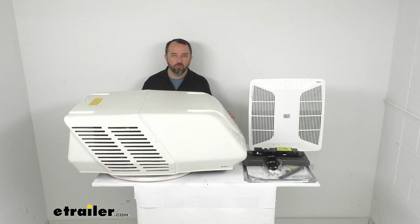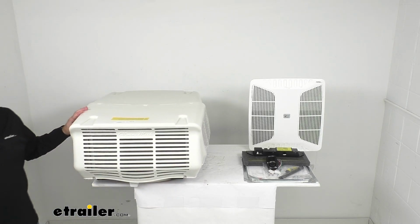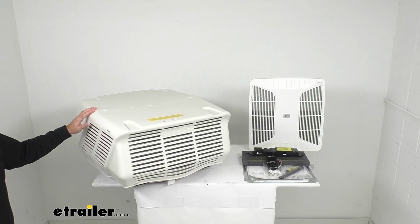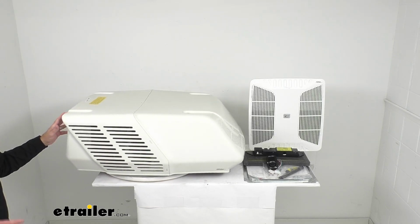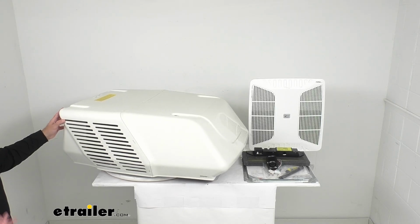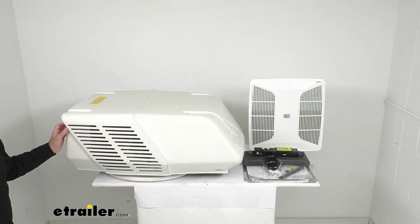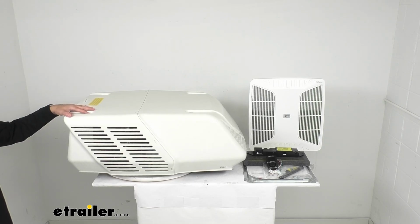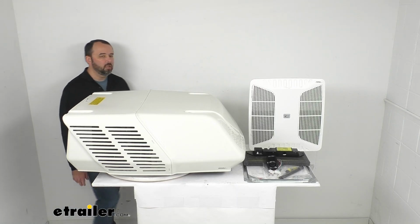So this is made for RVs with ducted air, and with 15,000 BTUs of cooling power, this is going to give you about 10 to 12% more cooling power than your typical 13,500 BTU unit. That's going to be helpful in larger RVs. Think 30 feet long and longer, especially if your RV has slide outs, or it's going to really be great in those especially hot, humid climates where that extra capacity is going to keep your RV all the more comfortable. Inside the unit are large coils and airflow boosting fins that are going to help pull the heat out efficiently, so your RV is going to stay cooler with a lot less strain on the system.